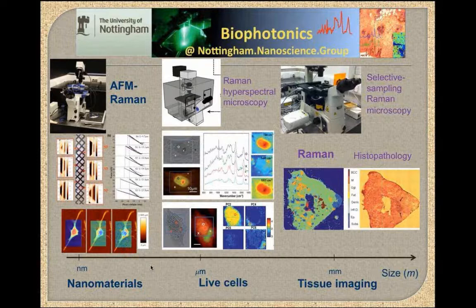So for today, what I'm going to focus on is the application of Raman spectroscopy to cells, cell imaging, and I will discuss differentiation of human embryonic stem cells. In the second part of the talk I will present some of the results on selective sampling Raman spectroscopy for diagnosis of cancer, and I think I'll focus on just skin cancer for today.